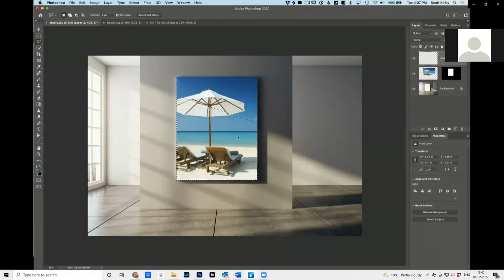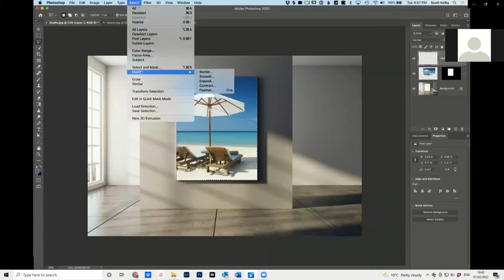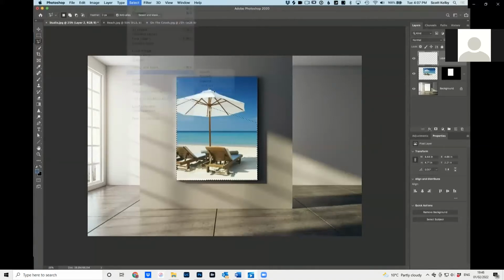But you'll notice, look at the shadows. The shadows aren't hard. The light coming in is soft. So I need to soften those edges. To do that, there's a softening thing. It's called feathering. It softens the edges. Let's go to the Select menu, under Modify, choose Feather, and I'm going to put in 15 pixels. The higher the number, the softer the edge.